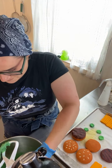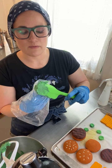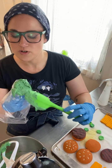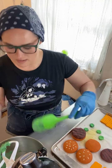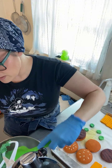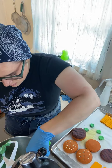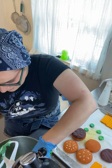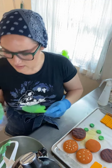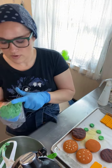So let's see. When you buy Wonder Bar, you're gonna find your favorite application for it. And I think it would be safe to say that my favorite application for it is piping, just because I feel like it looks so pretty. Piping was always something with other bubble bar recipes that was so much anxiety. It would get firm in the bag and you'd be rushing. I just love that with Wonder Bar you can take your time. You don't have to rush on it.